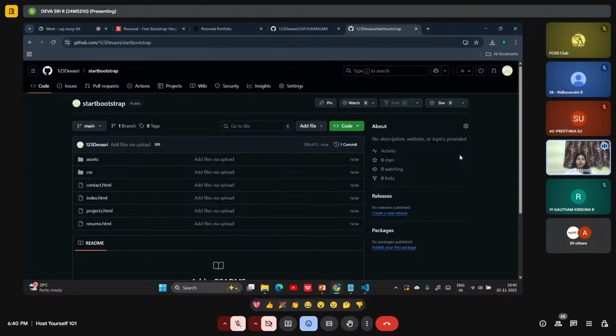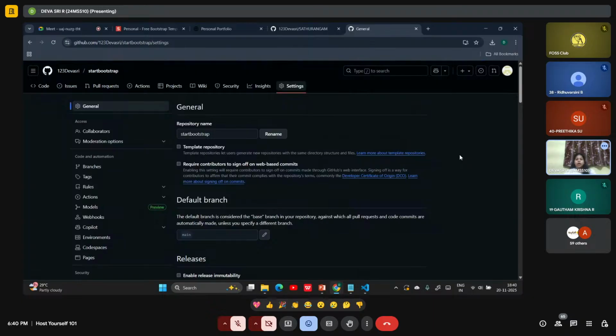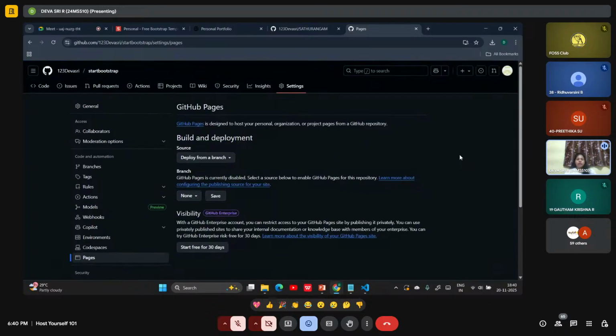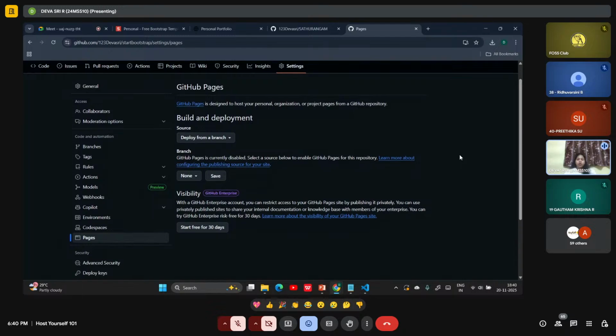Now we have to go to settings. When you scroll down your left menu, you will see pages. Click on pages. This is the feature provided by GitHub to host our website online. Here inside branch, you have to choose the main branch.